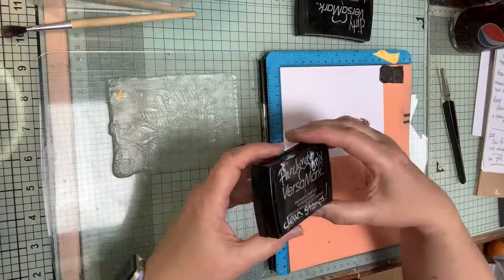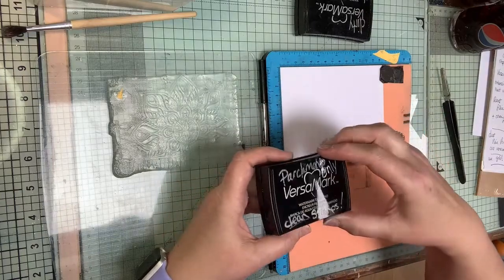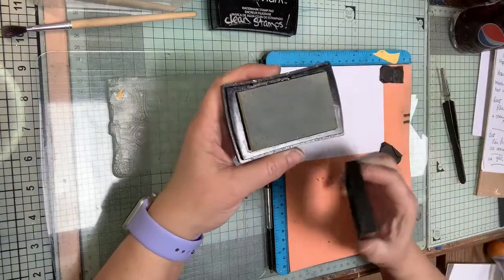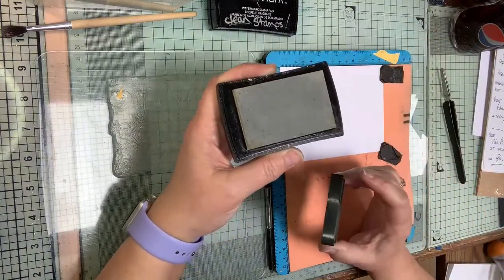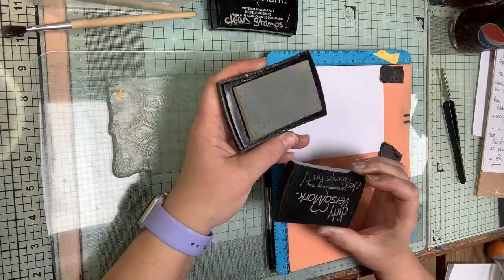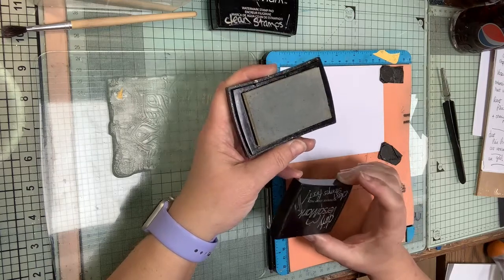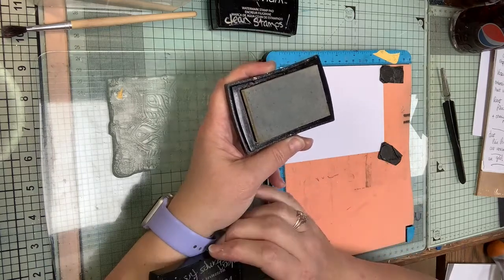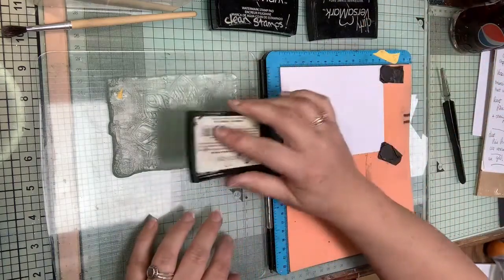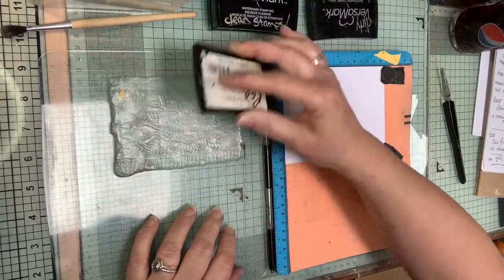Now, Versamark, when you buy it, it looks lovely, nice and clean and bright. But if you use it and your stamps are ever so slightly dirty, it'll end up looking like this one does. It still works, it's still absolutely fine. It's the one I'm going to be using today, and there's nothing wrong with it, but just so you're aware that if you are trying to do something with a clear embossing powder, this will leave a grey tinge behind, whereas the other one won't. It's mainly because it's got lots of little bits of ink picked up over the year.